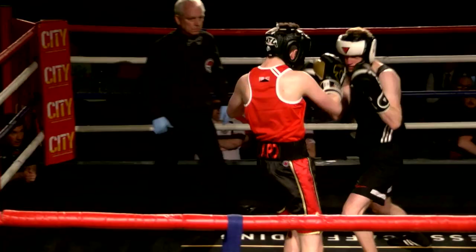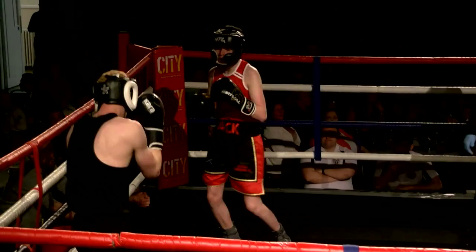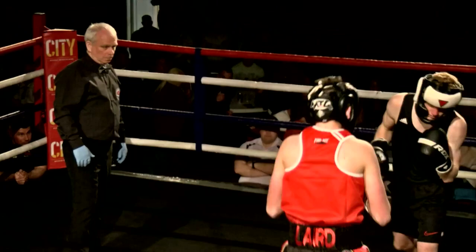Arthur's corner talks are always interesting. Yeah, Chris getting a bit animated over there. He's telling Jack to keep moving. And here you see the replay. You can see that both, it's very give and take. Jack's coming on, Fraser's coming on. Lovely there. Like that little slip and coming in the crease with the uppercut. Both very aware of ranges.